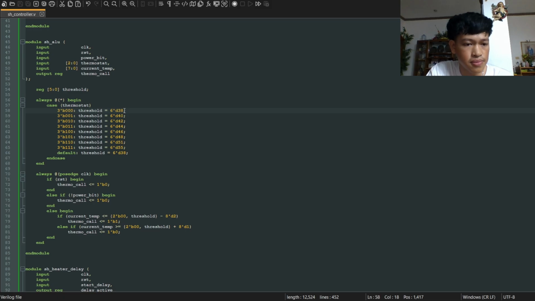From 000 is equivalent to 38 Celsius, and 001 is equal to 40 Celsius, 010 is equal to 42 Celsius, 011 is equal to 44 Celsius, 100 is equal to 46 Celsius, and 101 is equal to 48 Celsius, 110 is equal to 51 Celsius, and 111 is equal to 55 Celsius. And the default threshold is 38 Celsius.